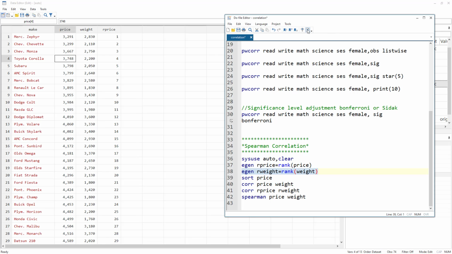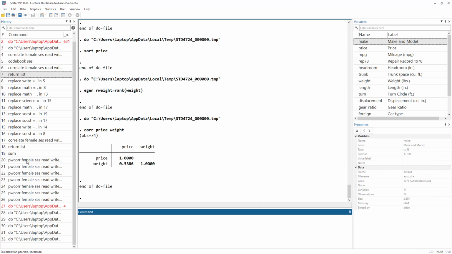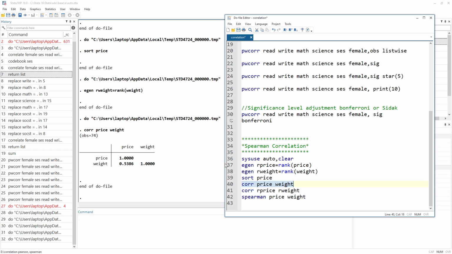Okay. And let's now do simply correlation between price and weight. And let me show you that correlation. The correlation value is 0.53, and this correlation is higher because the prices are somewhat skewed. Let's say they have influential cases, they are not normal, or they are ordinal data.